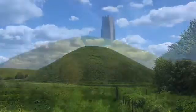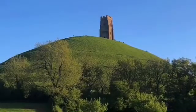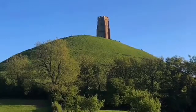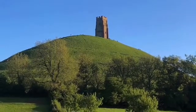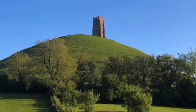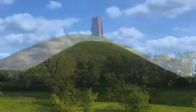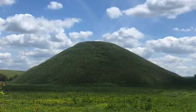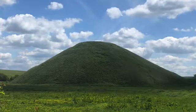TV archaeologist Neil Oliver has espoused the theory that Silbury Hill could be an artificial replica of the natural but modified feature of Glastonbury Tor, which lies just under 50 miles away in Somerset. Both mounds could be seen to represent the concept of a pregnant Earth Mother, or, conversely, they could represent phallic symbols rising from the landscape. The truth is that we don't know for sure.